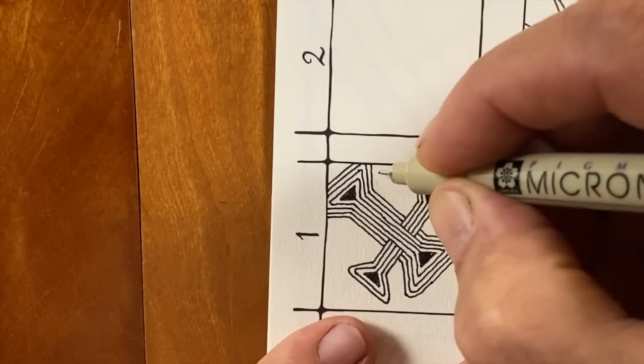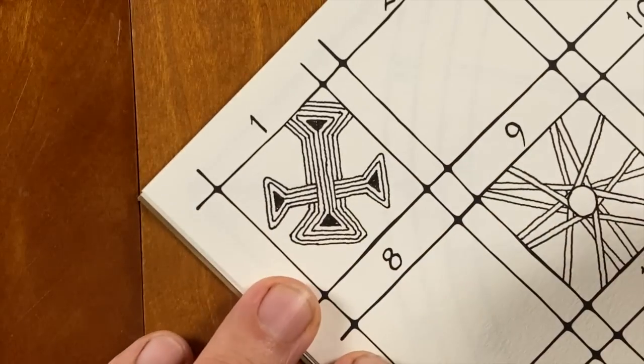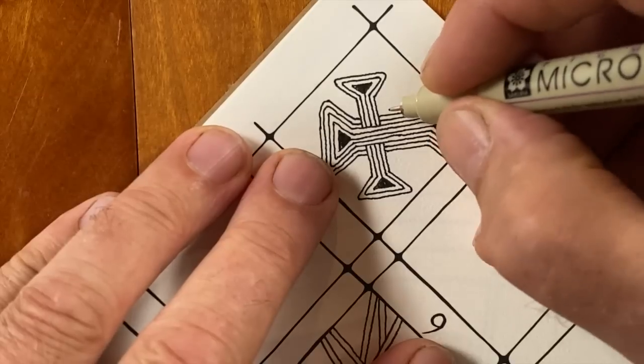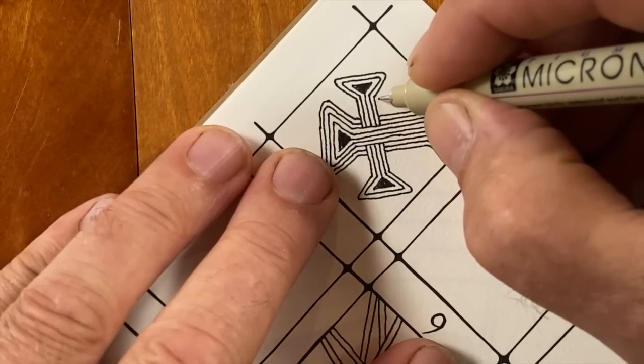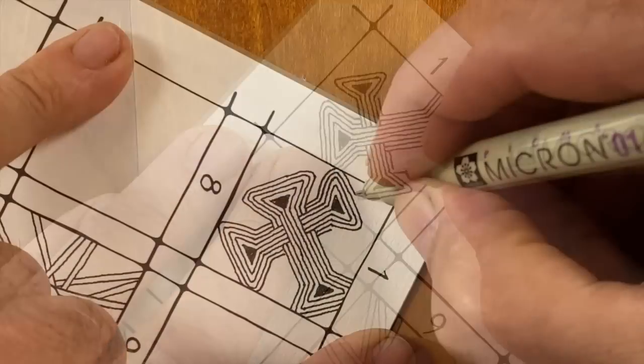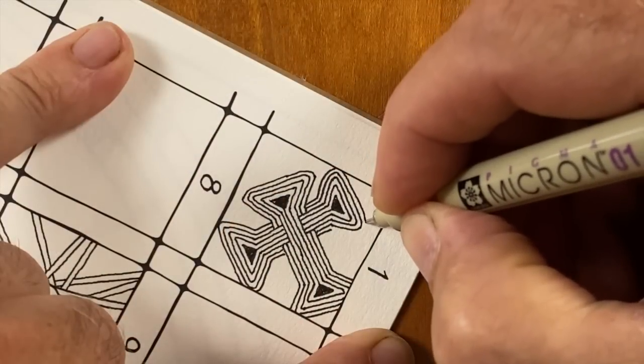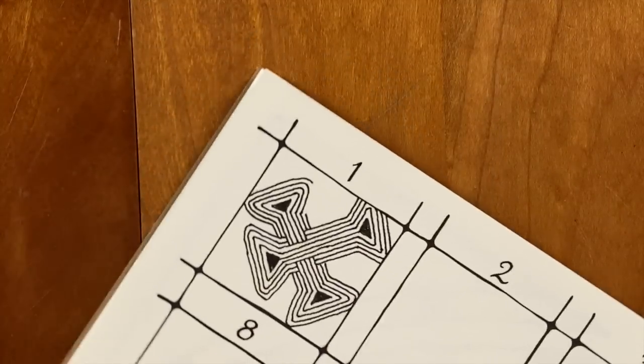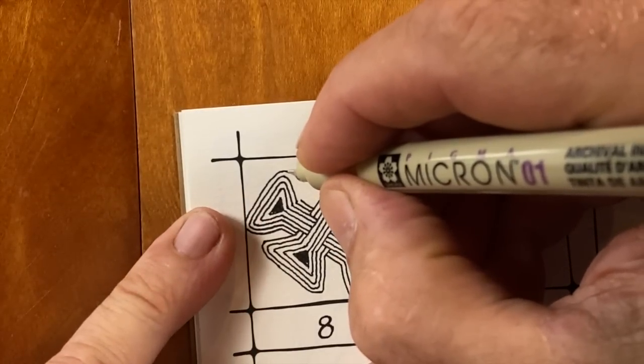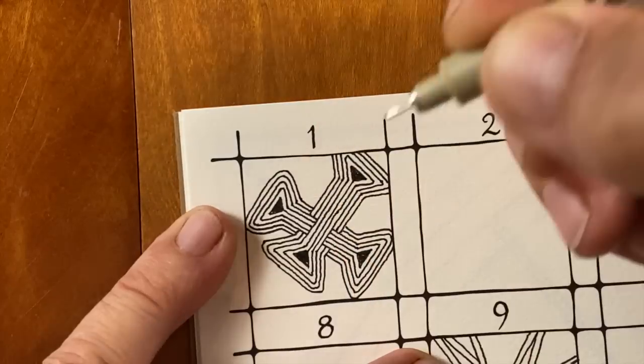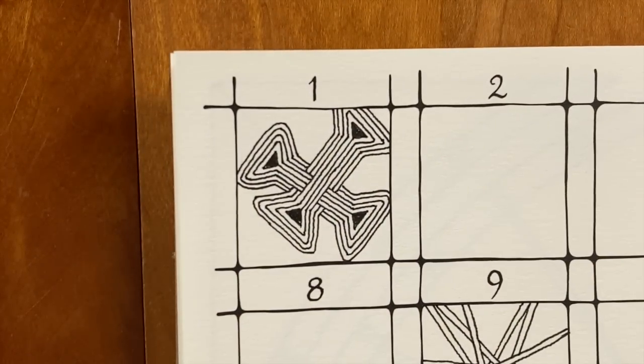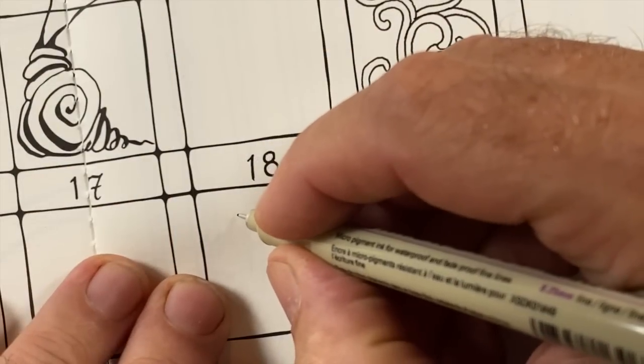But here comes sort of like the punchline of the tangle. We're going to go back to that first shape and aura it twice. And look at how that second one is sort of like woven into it. Effortlessly. Absolutely effortlessly. This is a very modest rendition of this tangle. But it can go into many directions because you keep adding barbells all over the place. And it's really fun once you get rocking.